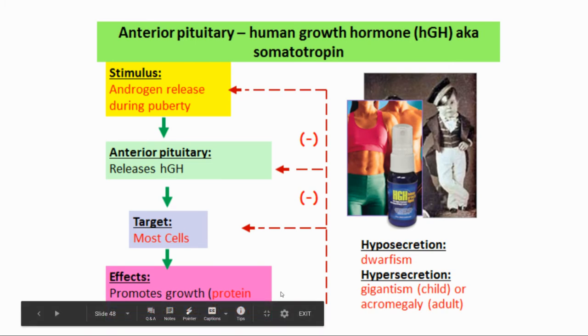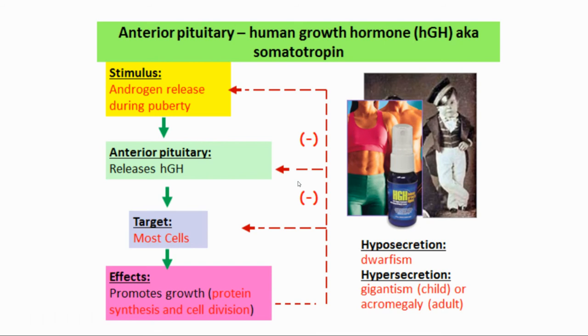When you are going through puberty, as hGH spikes, especially during puberty, eventually it's going to have that negative feedback loop that we talked about, that stop mechanism. Eventually you're going to grow, your cells are going to divide, you're going to grow, you're going to grow. And eventually your body's going to say, hey, hypothalamus, hey, pituitary gland, stop, no more, we don't need it. That's our negative feedback loop, okay?